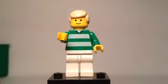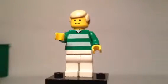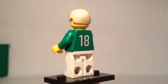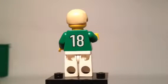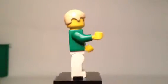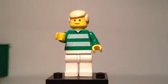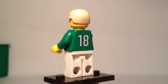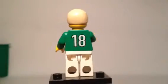So, as we look at this figure, it's got a plain face on him. It's a little bit scratched up because I've had him for a while. And he has the number 18 on the back. Both of these minifigures, in fact, have the number 18 on the back of them, as indicated by Brickset. And they also have the same faces. So, it's kind of interesting how we now have these printed.